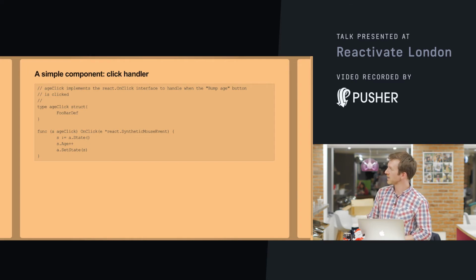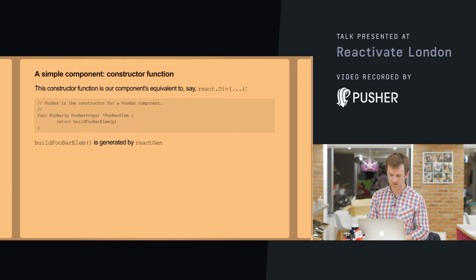So here we declare our click handler as a separate type, and you can see we're declaring an OnClick method on that new type. The age click type then implements the OnClick interface, so we can use this type as a click handler. Very basically, it's just wrapping the foobar def component. You can see it gets the state, bumps the age on the state, and then sets the state back. So nothing particularly exciting there.